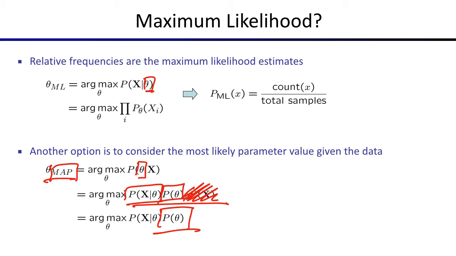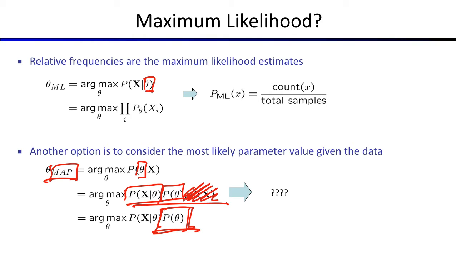And this suddenly gives us a handle on preventing the kind of behavior that we saw before. If we never want any of the entries in these probability tables to go to 0, then we can choose this p of theta to place very, very low probability, or maybe no probability at all, on scenarios where the entries in those tables wind up being set to 0.